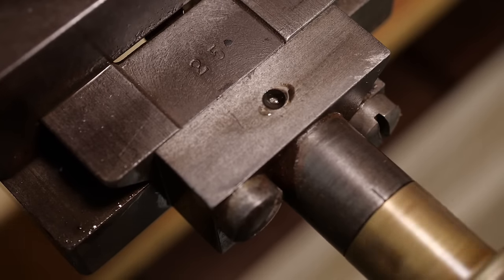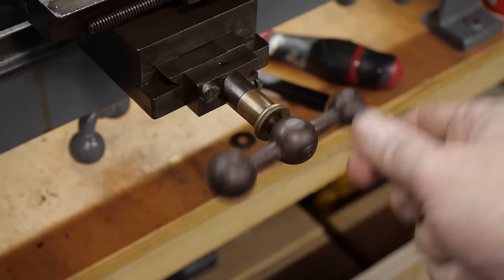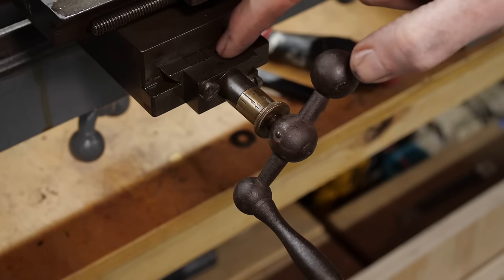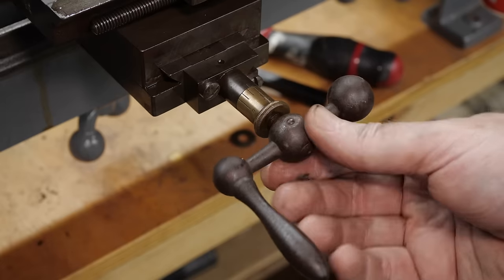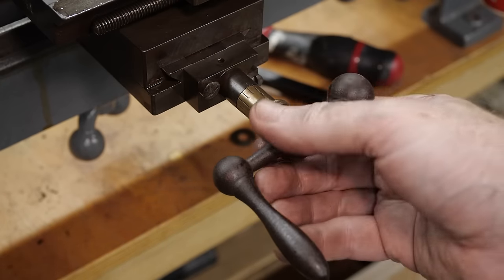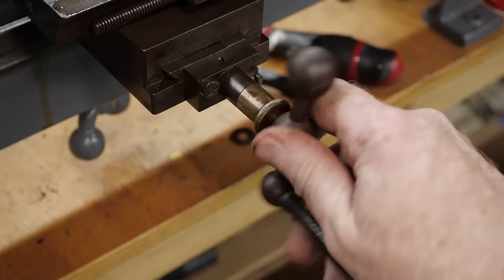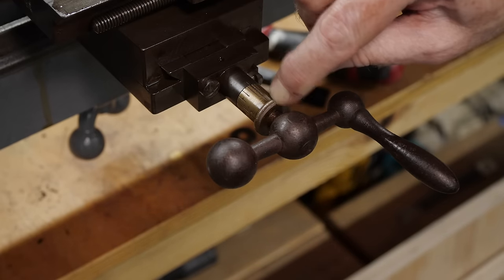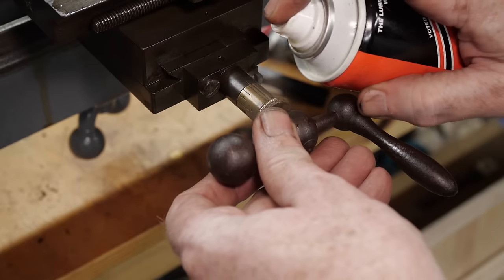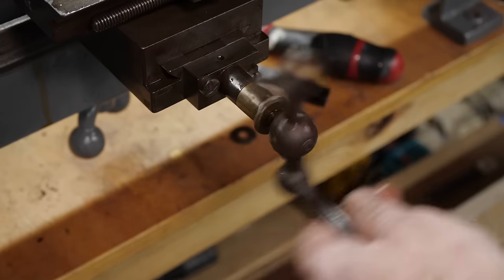That's now moving even more freely than it was before. When I come to seriously clean this lathe, I do want to try and take this whole assembly apart and get around the back of that flange to make sure I can get it completely clean. But looking at it right now, I don't think that's going to be easy to do without damaging the handle — what looks like a pin has been there for a very, very long time and there's no obvious way to get it out. If you know how to get out pins like that, please let me know. This scale is split as if it should clearly slide to adjust the zero, but right now it's not moving at all. Let's put some displacer and some oil on that to soften the grime.